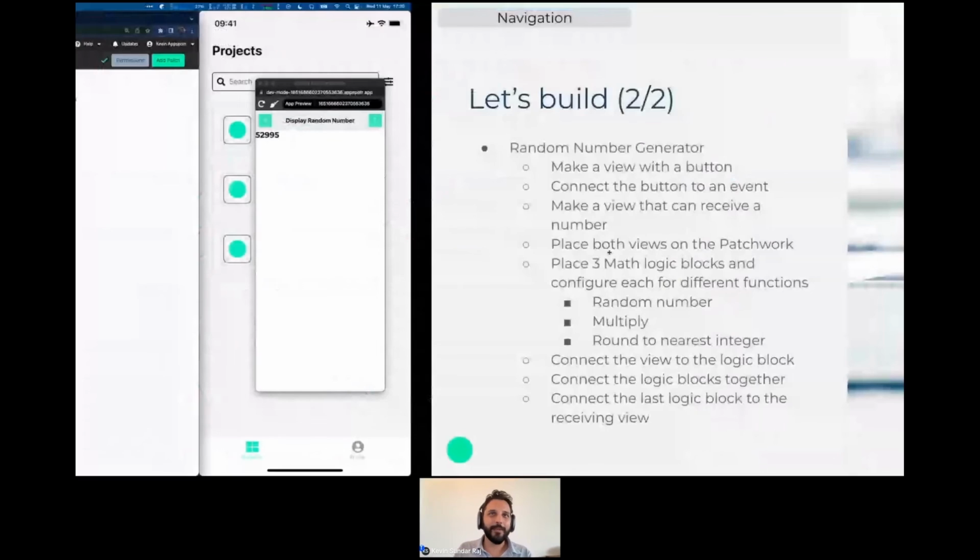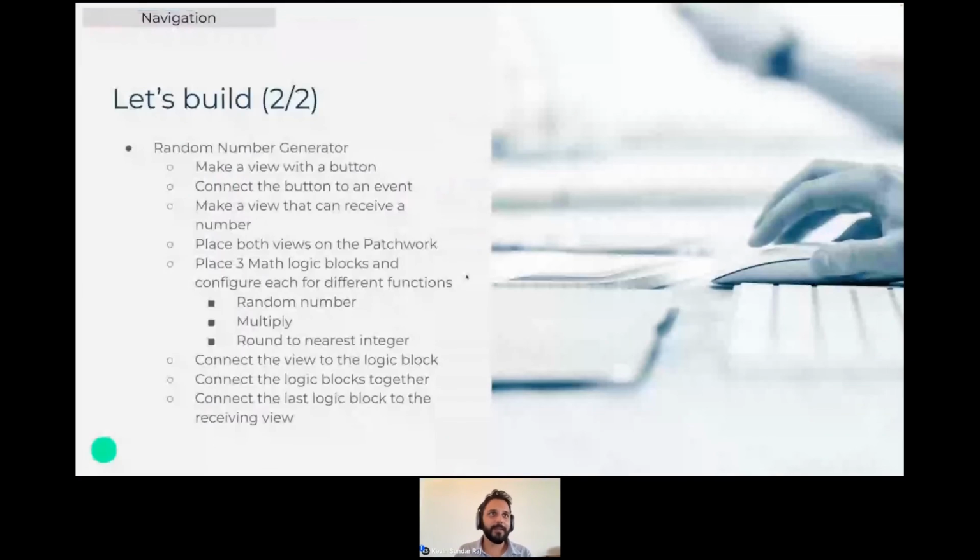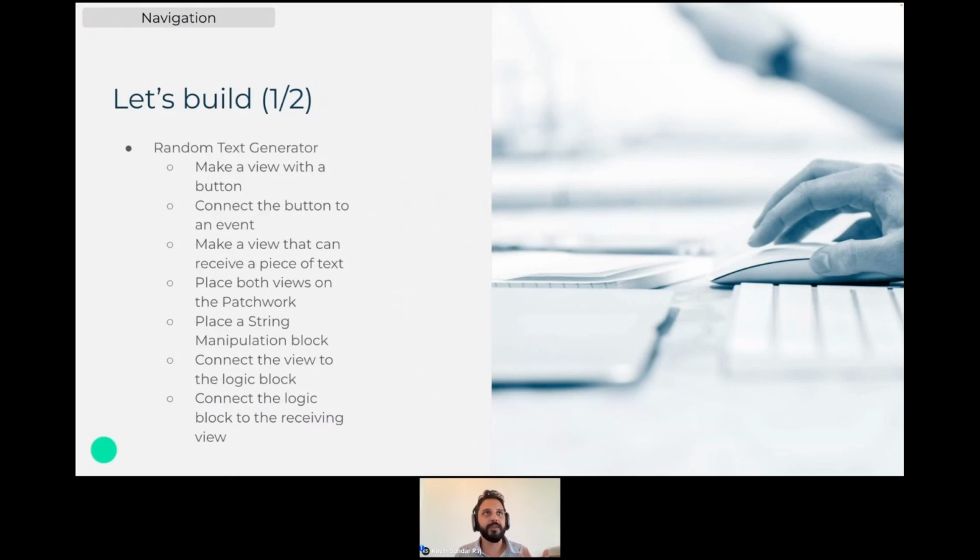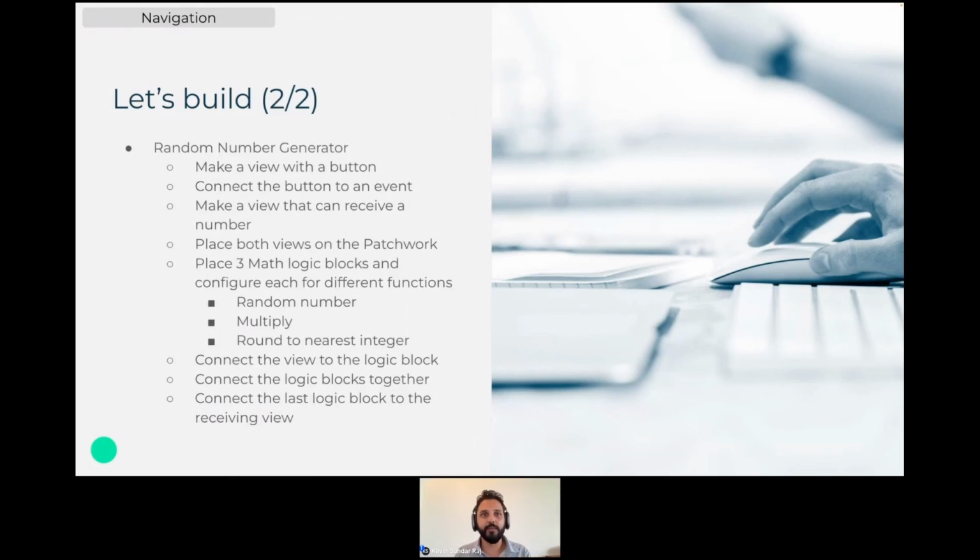I apologize for the slightly more complex example, but just to show you how things can be put together and why everything is so, let's say, so disconnected and flexible. Just so that you never know how you combine things, you can create something new. And in this case, random text generator, random number generator. We've had these logic blocks for a long time now, a few years, and we just stumbled across this the other day when we were building stuff for fun.